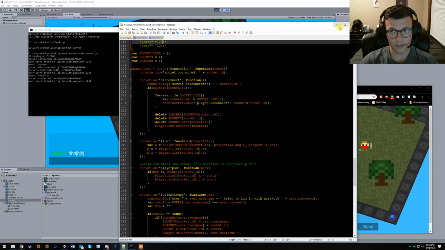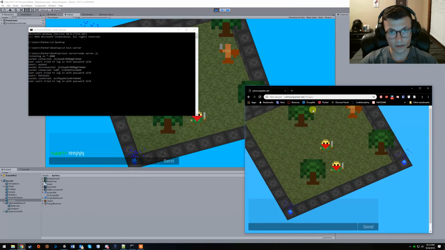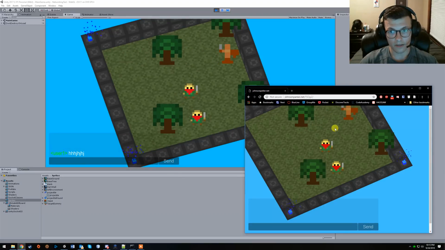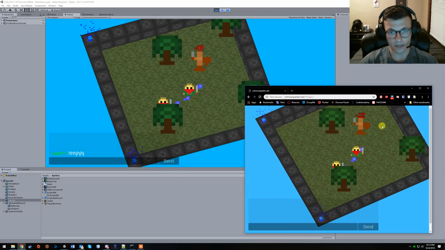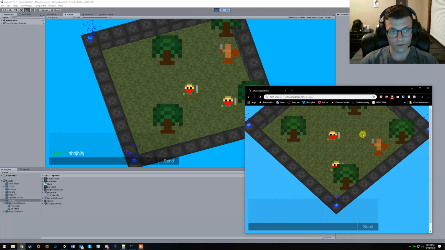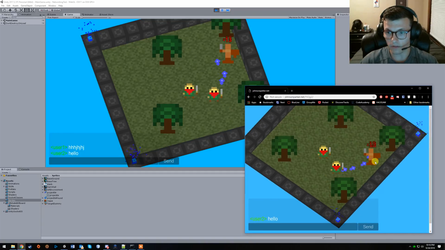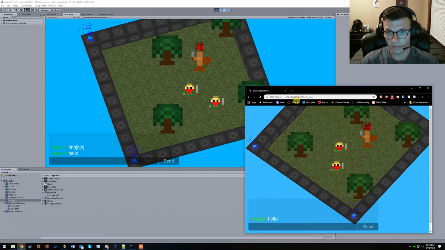On my server end here, I just have a node server running using Socket.io. And then on the Unity side, I have a Socket.io plugin that's handling Socket.io on the client end. I've never done server programming before, so I'm just learning how that works, just handling clients. Socket.io makes it really easy. But see, you can send messages from users that are on the web.